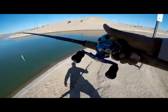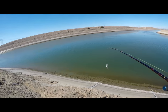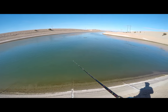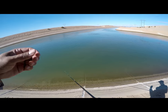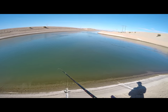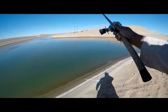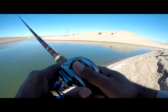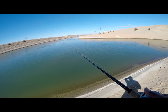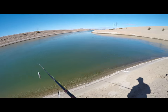We're coming up on the pre-spawn here. Can't see too clear, so not able to see any beds just yet. Well, let's give this a try. Wouldn't say it's as great as a Savage, but I'm not gonna balk at it. Now it says it's sinking, but I guess on the retrieve, it kind of comes to the surface a bit, but I am on an elevated surface, so I'll cut it a break. All right, let's try this a couple more times.